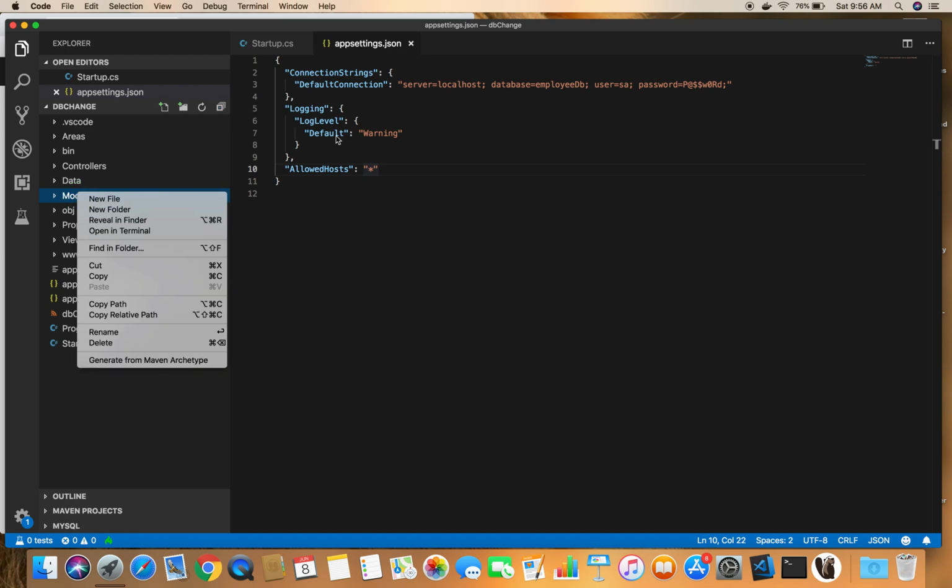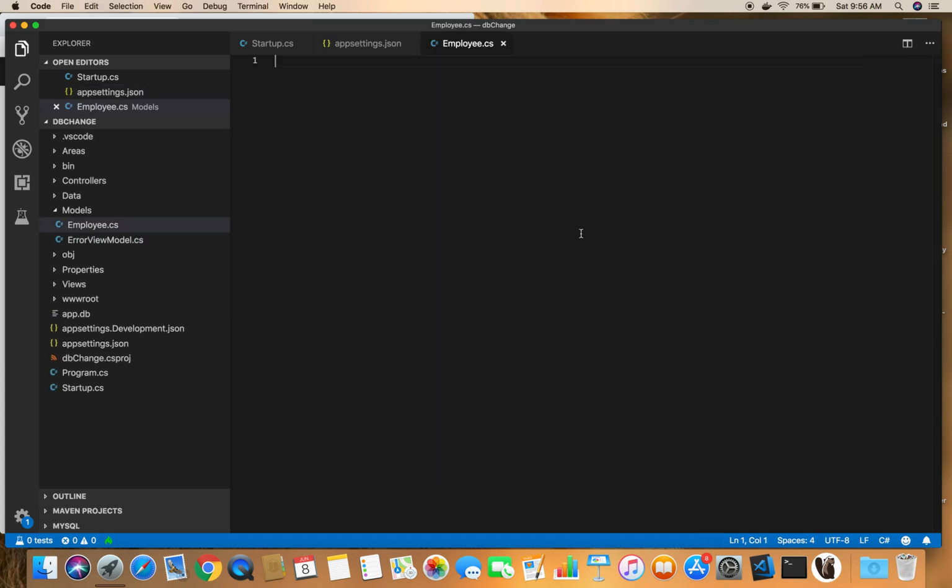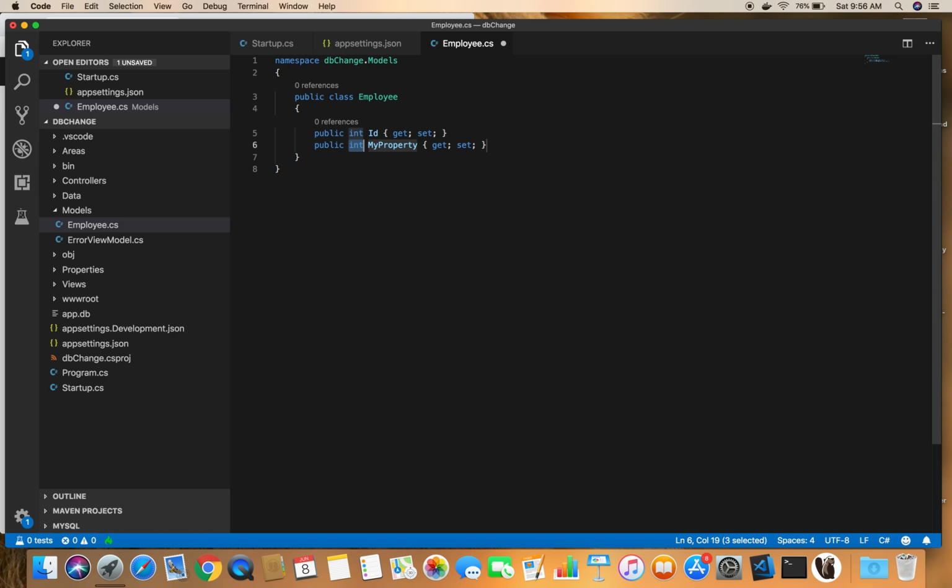Now let's create a model here. Let's create an employee table, and we'll watch the changes in employee. We'll watch the events that are generated while we modify data in the employee table. So let's create a new class called Employee.cs. Namespace dbchange.models, public class Employee, and let's add a few properties here just for the demo: ID, string name, and age of the employee.